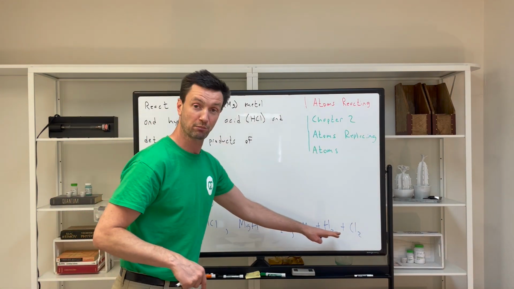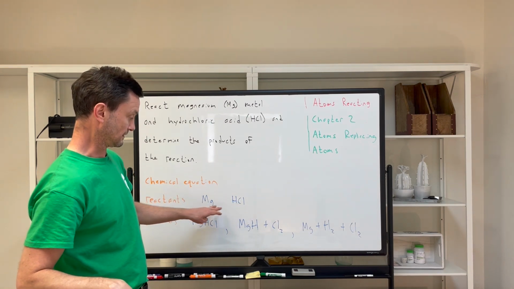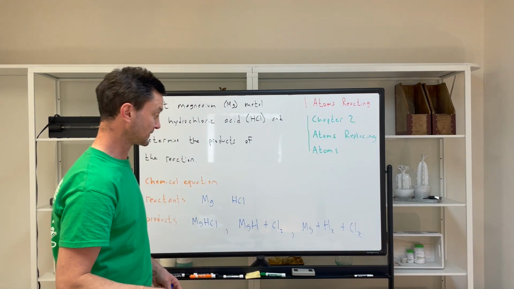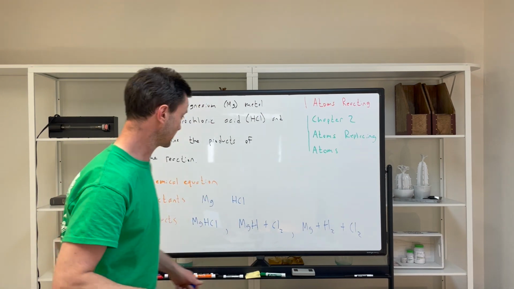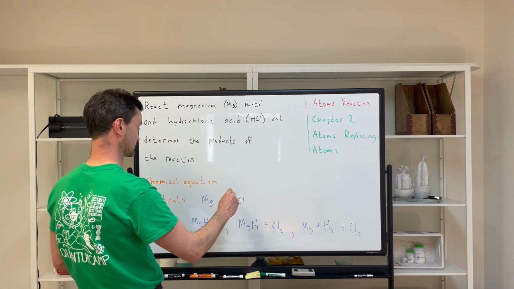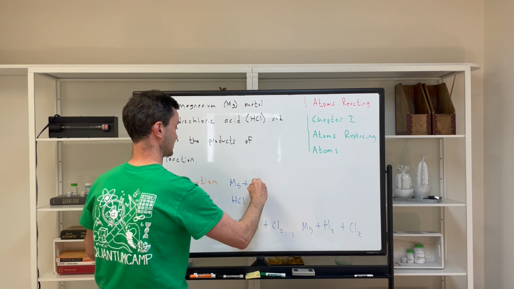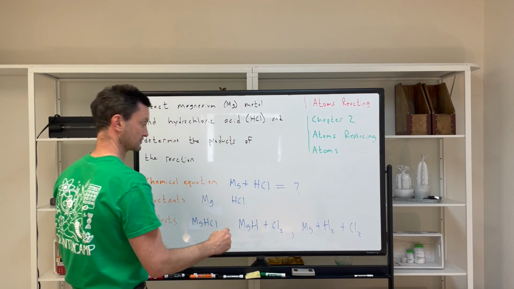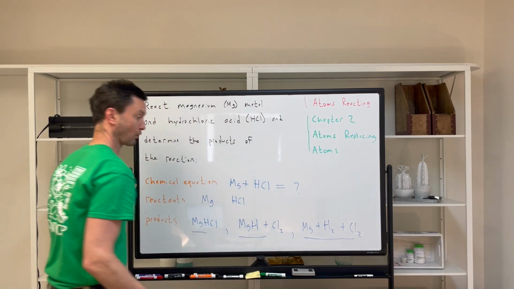So these are just three possibilities of what could be produced if I react magnesium and hydrochloric acid. Now I'm sure there's other possibilities. You can mix and match and do whatever you want. But we'll do the experiment and see if we can make a deduction. And ultimately we want to build out the chemical equation. And so a chemical equation will look like this. Mg plus HCl goes to, or equals, and so on the right side of this equation, it could be this, it could be this, it could be this, or it could be something else.